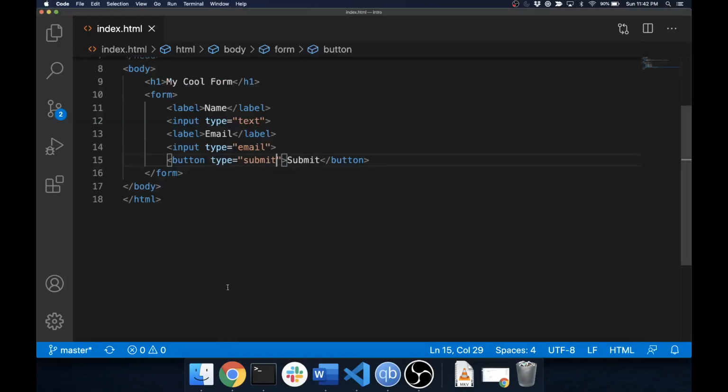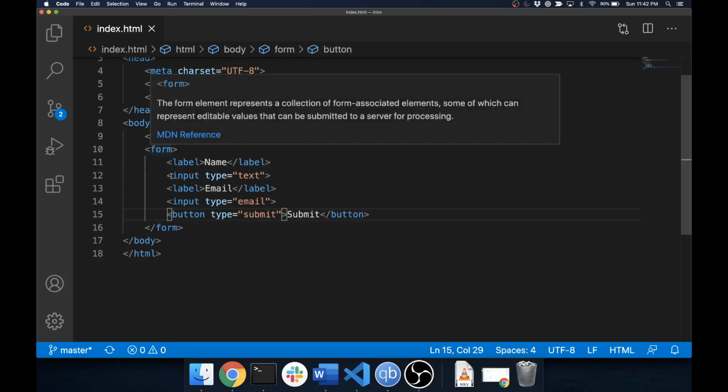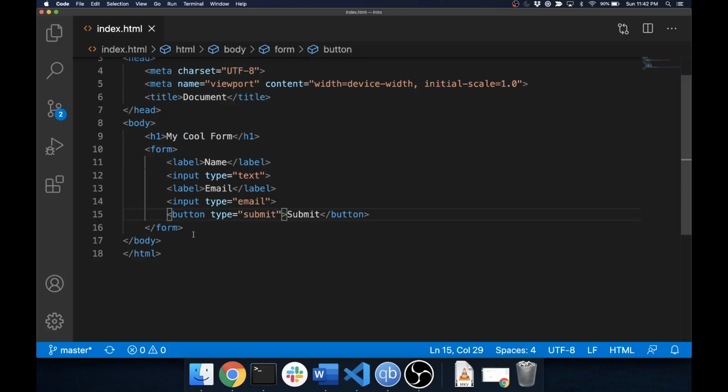So in the last video, we went over how to create a basic form in HTML. Remember the three main parts: the actual form HTML tag, the inputs and labels, which label what the inputs are for.